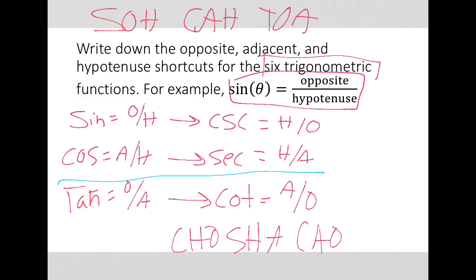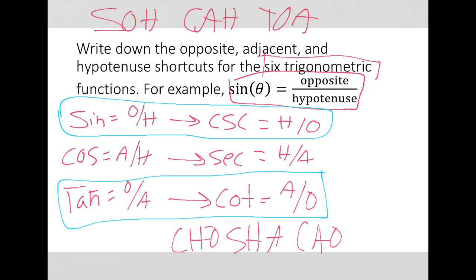But being realistic, the way I remember it is cotangent obviously goes with tangent, and then the question is, does cosecant go with sine, or does cosecant go with cosine? Does secant go with sine, or does secant go with cosine? Well, I remember that it's backwards. Sometimes the best way for me to remember something when it's weird is to just remember that it is weird and is not what I would think it is. So the sine goes to cosecant because the s changes to a c, and the cosine goes to a secant because the c changes to an s. So however you can remember it, you absolutely need to know these 6 identities right here.